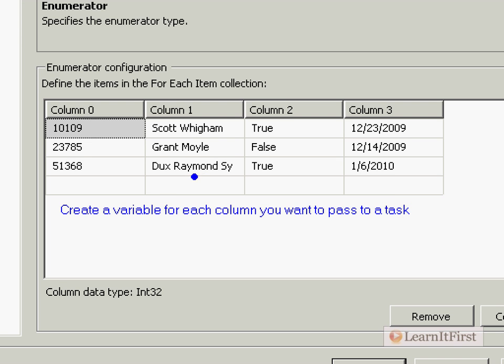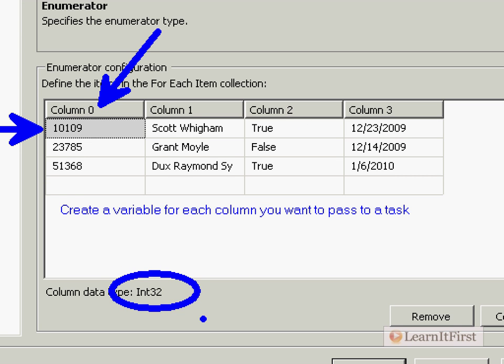So in other words, let's say that when I iterate through each row, I have an Execute SQL task, and the only thing that I need to extract is column 0. So I need to pass that as a parameter. I would create a variable of the same data type, the int32, and then I would store the value of column 0 in that variable.